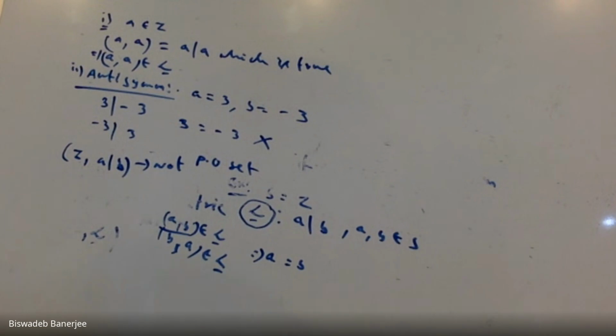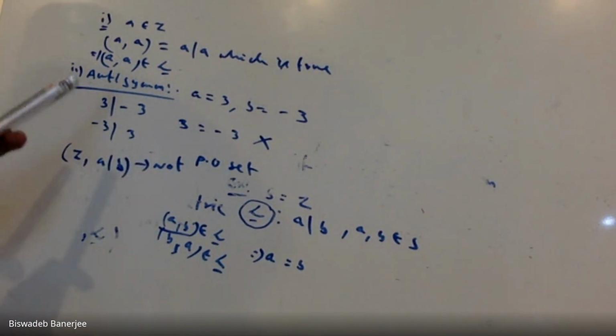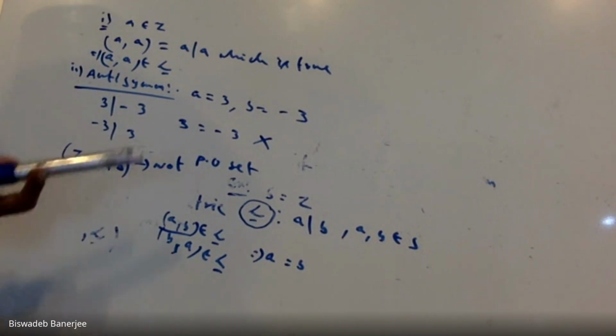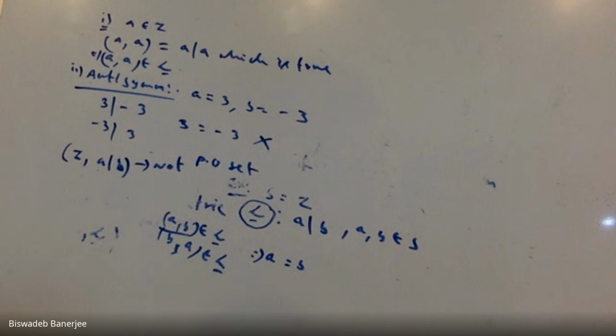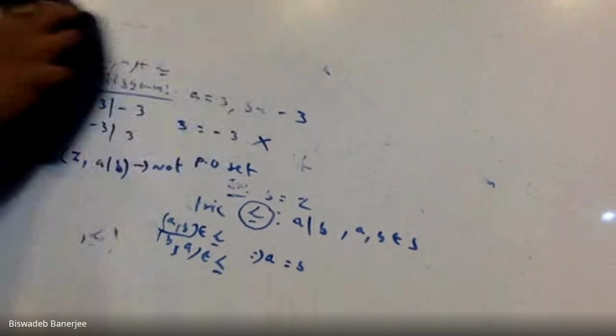For this question you can check yourself that the transitive property holds, we have already checked this, but the anti-symmetric property does not. That means we can say that it is not a partial order set. Okay, another question from this. Now you can check more and more examples from any textbook. After having this concept, you can easily solve those questions and the exercise as well. And if you find any difficulty, you can ask me.